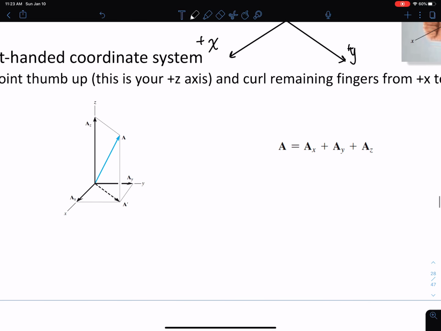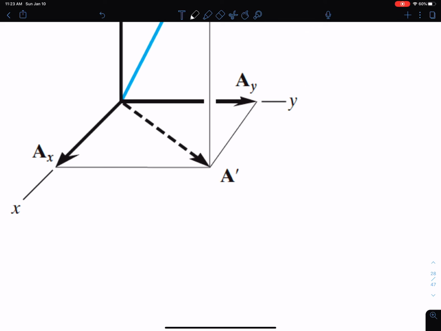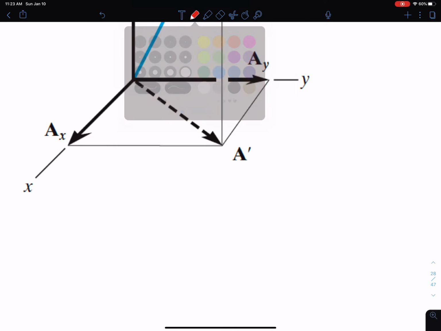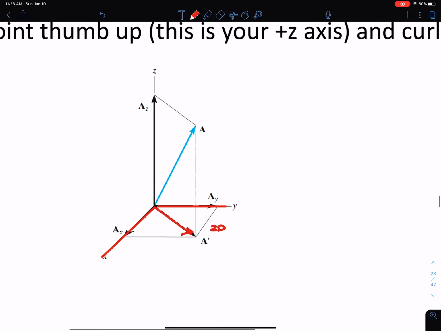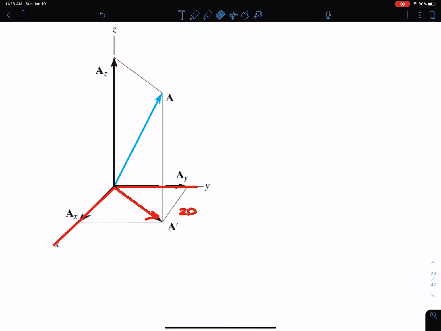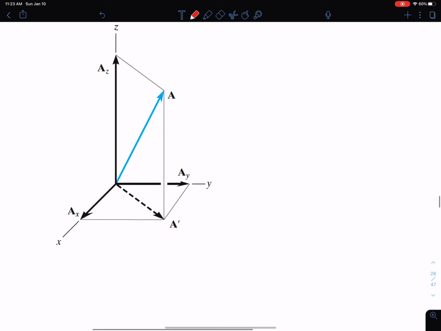So here, I've put a picture for you that extends what we've been doing in a 2D system. If you see here, we've been dealing with just this, the x-axis and the y-axis, and this is our resultant in a 2D system. Now we're adding another dimension. So A prime is no longer what we're looking for. We're now looking for this final resultant A that acts in all three directions. So we have an AZ component, an AX component, and an AY component.